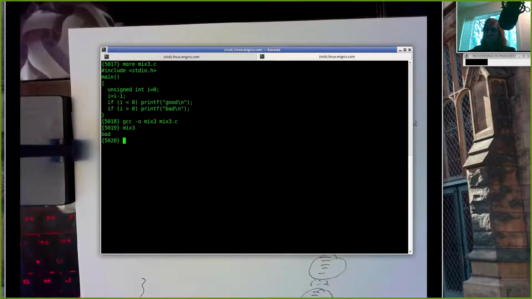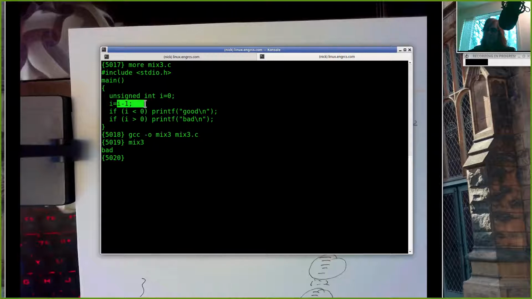And if I run this code, guess what? It says bad. So i starts off at 0, I subtract 1, and my result is positive. So 0 minus 1 is positive. And that's not something we expect. But that's exactly what happens here.